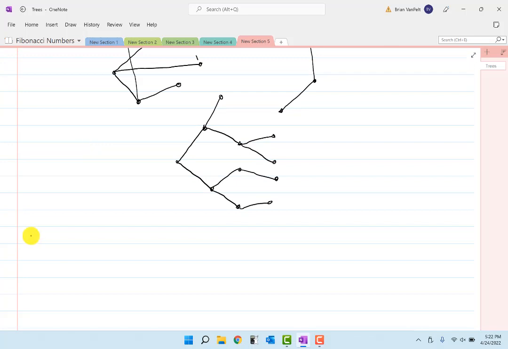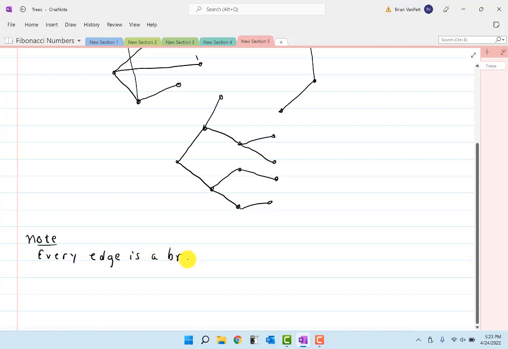Now some things that you want to note. Every edge is a bridge. If there are n vertices, then there are n minus 1 edges.